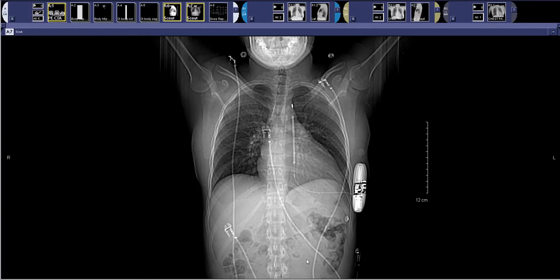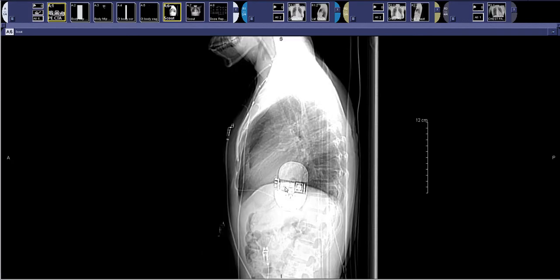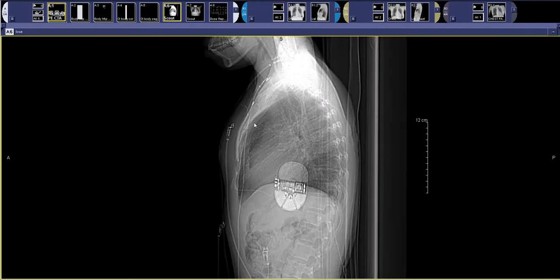Start off just by looking at the scout images. Some of it is because there's a larger field of view than you'll get on your CT, so you might miss something important in the upper abdomen or in the arms. So look at those briefly, and then the other reason to look at it is just to get practice with a low quality chest x-ray, trying to make findings on that before you go to the CT.